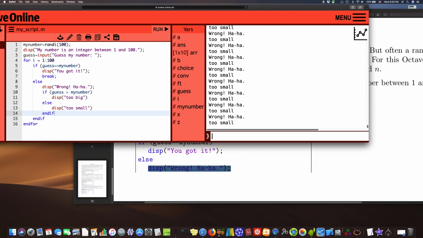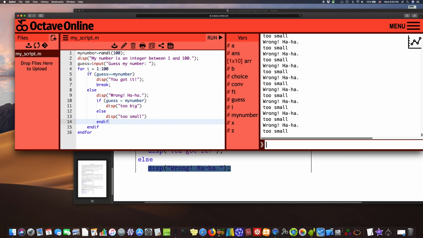So let's go back and fix our program. We need another guess. So if we guess wrong, where should it go? Should it go here? Before here, here, here? Correct answer is right over here.